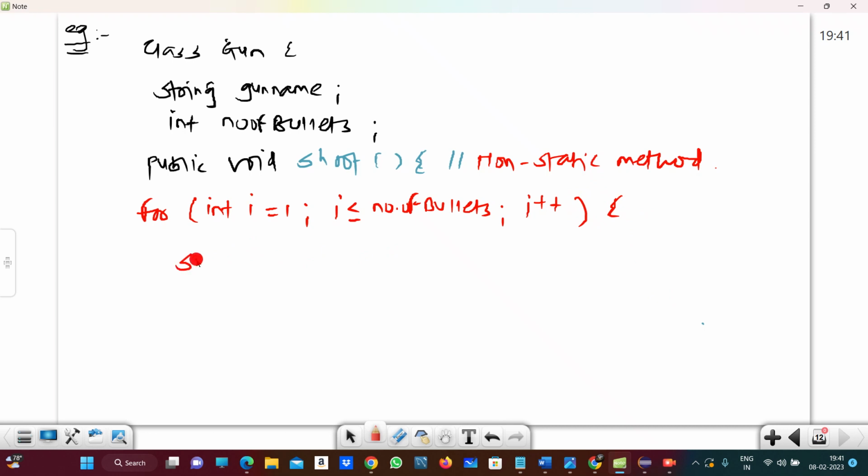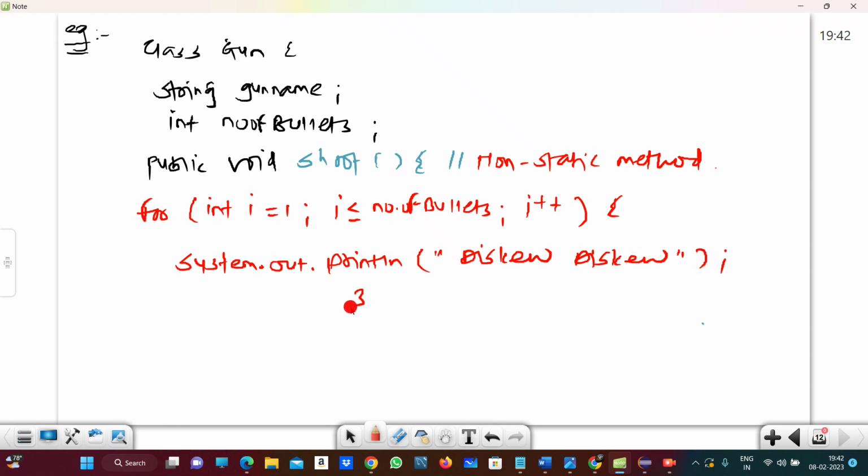Okay, and I am printing here, suppose, System.out.println, discount. So this is my one class, right? Here this is the non-static method, the regular non-static method.